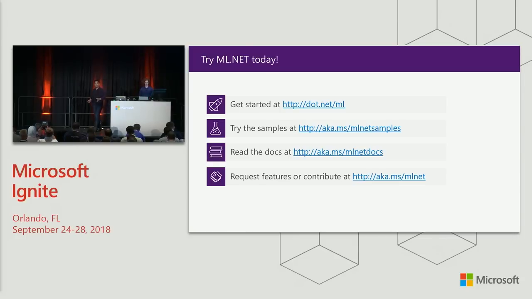The one call to action before we get into questions that we want you to walk out with is that if you want to get started with ML.NET, you can go to our website, which is .NET/ML. There you're going to find a page that gives you a very good getting started tutorial on how you can build your first app with ML.NET. You can try our samples, as I've mentioned a few times. You can take a look at our docs. And for those of you who really want to get involved with the ML.NET project, you can check out our ML.NET repo and pick up some of the tasks. You can contribute to the repo. You can provide feedback on the APIs and really get involved here as we're building this in the open.